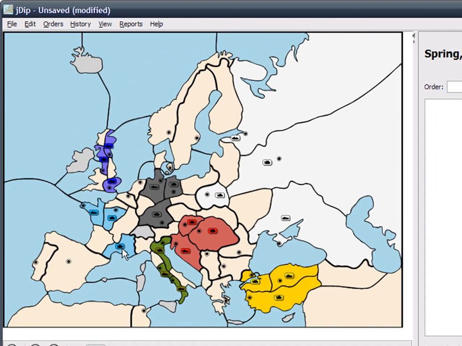Now, we're going to move a tank. Tanks can move anywhere on land. They can't move into the ocean, obviously. Move that guy right there. I'm going to move this guy right here. Move this guy right here.